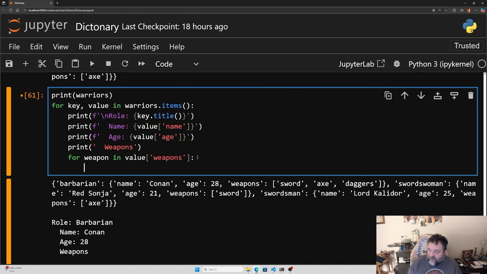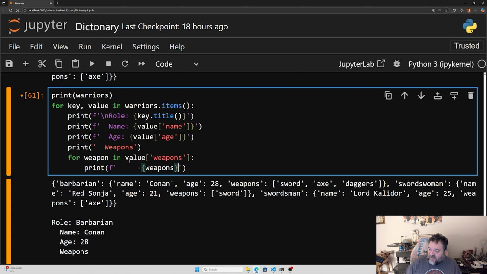And now if I go in here and say print, and then I'm going to do the F string, and then I'm going to go 1, 2, 3, 4, 5 spaces just to kind of help line up. And I'm going to put a dash in here, and then I'm going to say I want the weapons. Okay? And then close my little curly bracket out just like that.